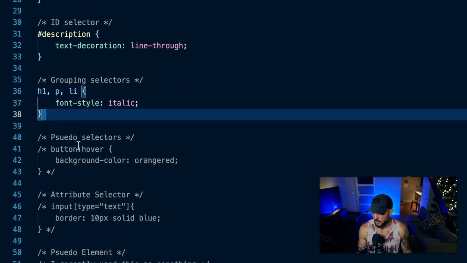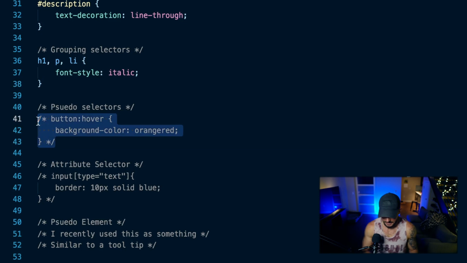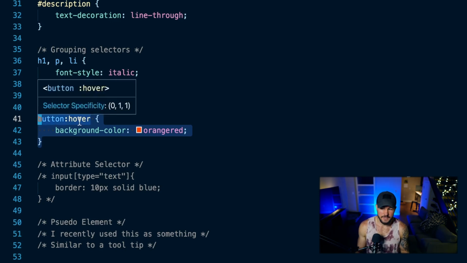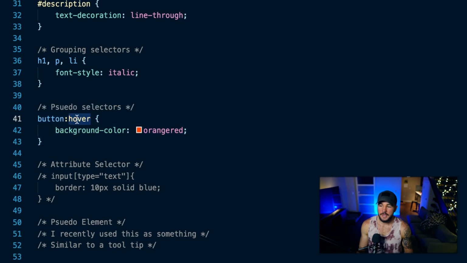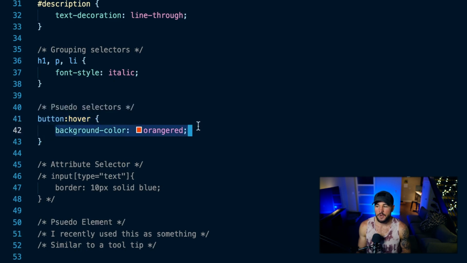And the next selector I want to show you is the pseudo selectors. Pseudo selectors allow you to select a certain state of an element. What do I mean by certain state? Well, this will mean that if you are actively hovering over an element, if an element is being focused, if an element is being visited or has been visited. In this case, I'm selecting all of my buttons that are being hovered, and I'm setting a background color to orange red.